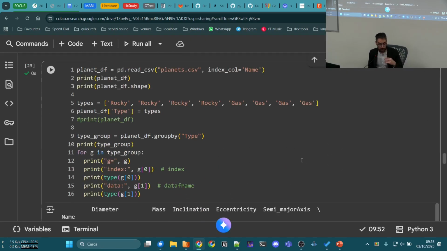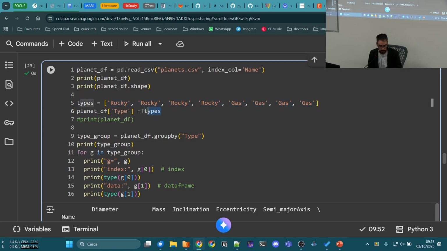So now let's assume we want to specify another feature that wasn't available in the dataset. So whether the planet is mostly rocky or mostly a gas planet, okay? So we have this new list of types. Not by chance, there are how many types? 8, one for each planet.